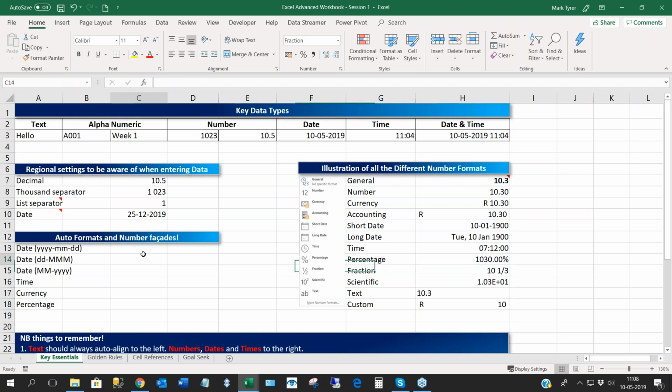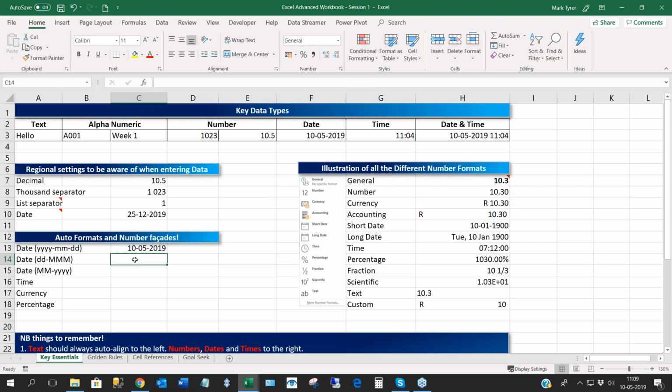Then finally, what Excel also does is that sometimes it actually interprets your data as a particular format. So you'll notice each of these cells here now do not contain a particular format. Scrolling through those, but take a peek at the top here, they're all general format. However, if I enter in a format that Excel recognizes, it will try and convert it into that particular format using your regional settings. So if I enter the date as 2019 with forward slashes, so we're on May 05 and it's the 10th, Excel recognizes that as a date, switches it into my date format, and you can see it's converted it into the date data type format.